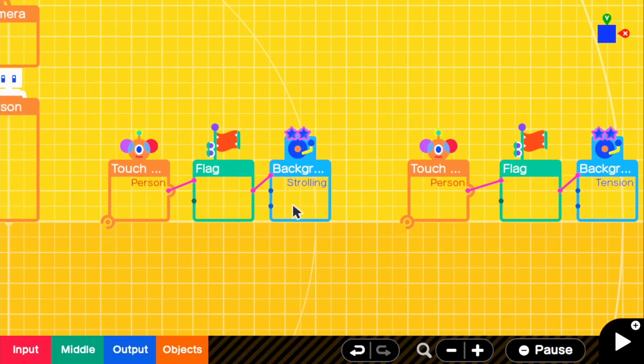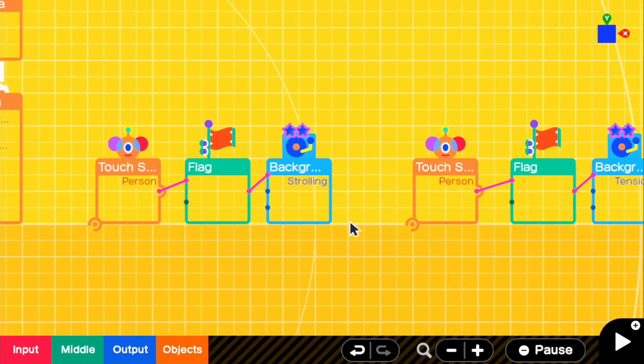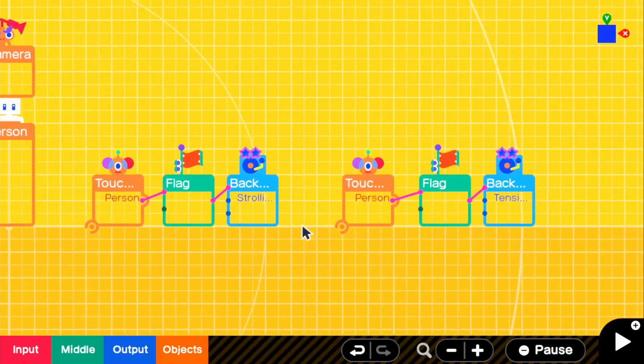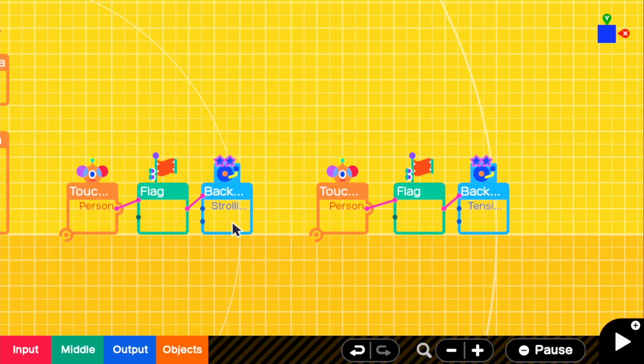There's actually a really simple way to do this. Basically, it's alternating the touch sensors and turning off the flags. So the way to do this is I'll kind of back out a little bit so you guys can do it exactly how I do it. We actually can start with this one.